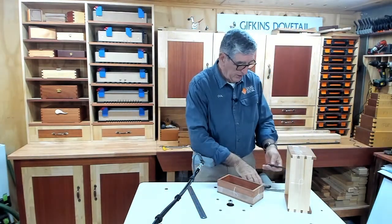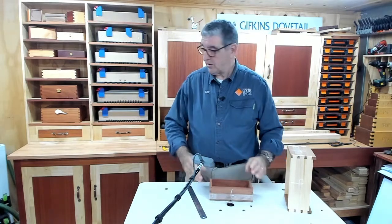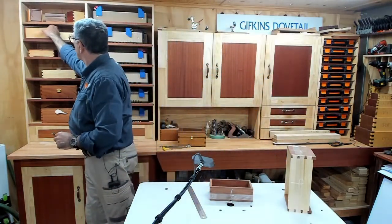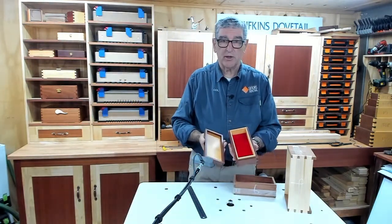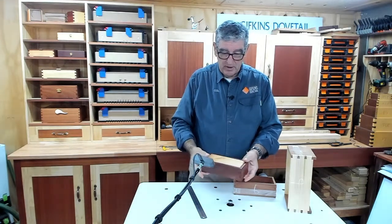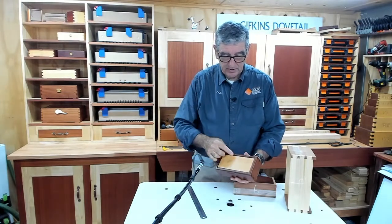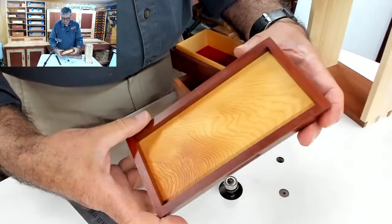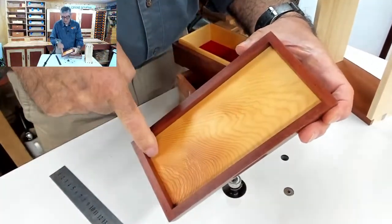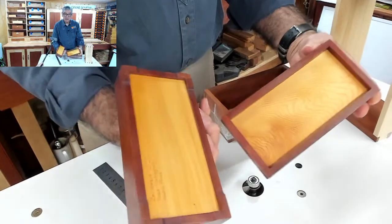Now here's the technique that I do with this box. This is what we call a desktop box. If you have a look, this is what my desktop box looks like. You can see that it has the base in the bottom. It also has a lid, and you can see it's got a trench inside there. So trench in the bottom, trench in the top.